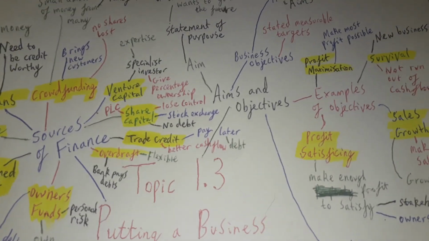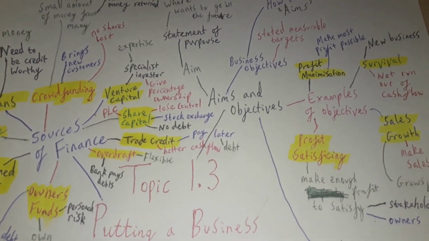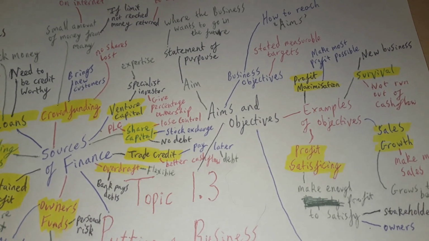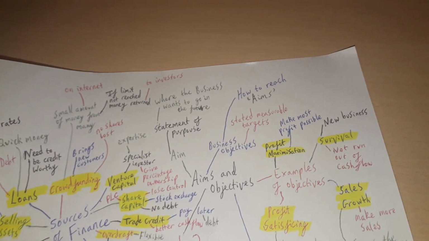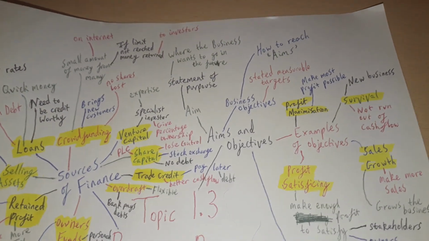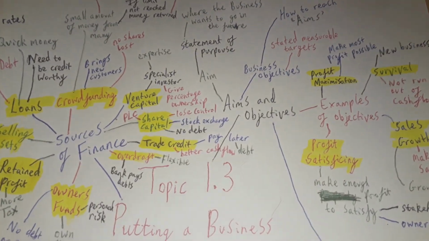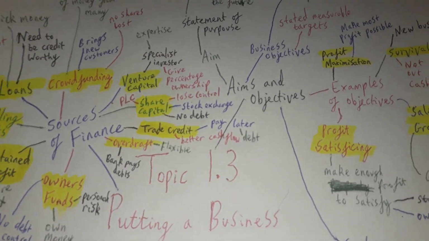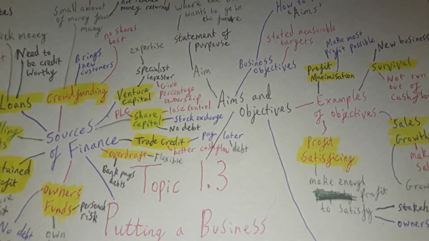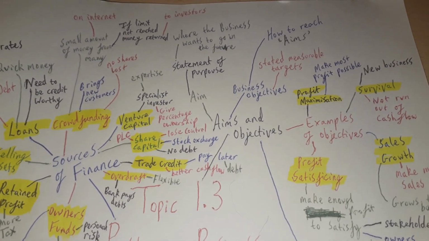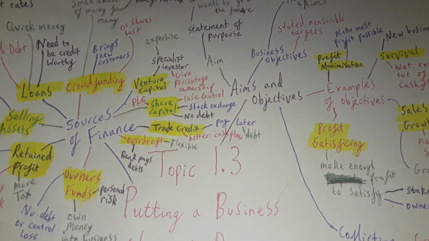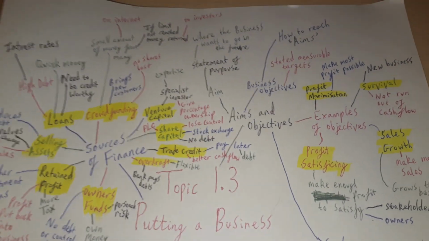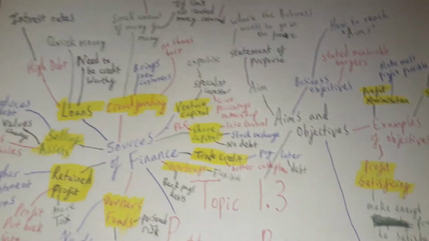So the next thing is trade credit. So it's basically where you pay later for items, but it can lead to a lot of debt because you're paying them back extra money than you were before, similar to loans, but not quite to the same extent. It can help improve the cash flow of a business because if you're using a lot of money in that month and you want to use less, it will still count as the next month if you're using trade credit, which can really help if you're having more money in next month than you're having this month.